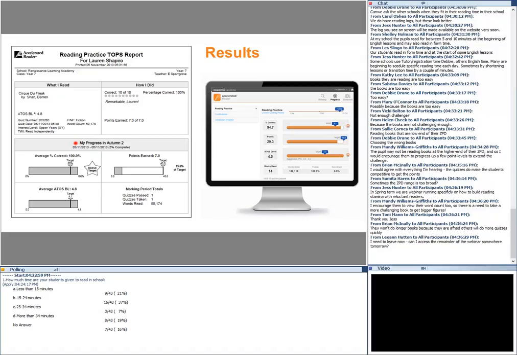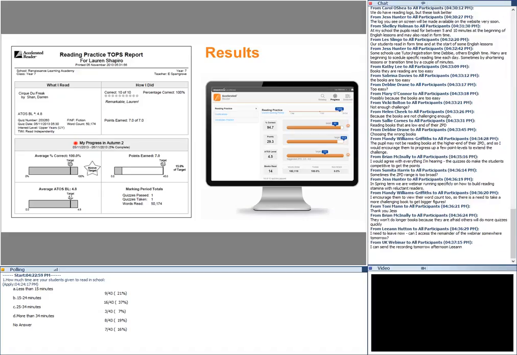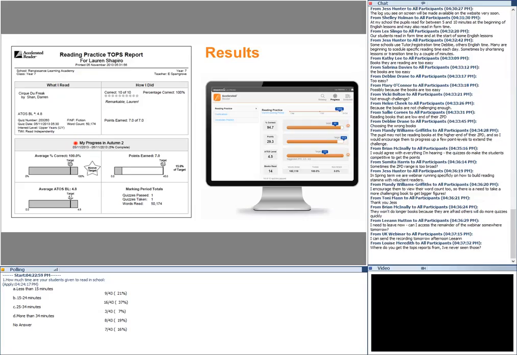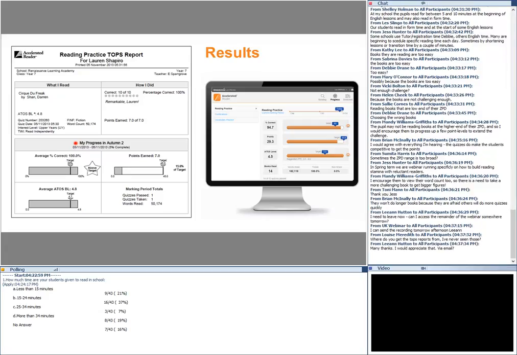So there's lots of information on that TOPS report that you can use to praise your students. You could say, well done on the 1.2 million words you've read for the school year, or well done on the words you've just read on this book. Well done on meeting your targets. Now, this can be generated on screen after your students have taken their quiz, but if you're running out of time, you can have a quick overview of the general results using the progress.